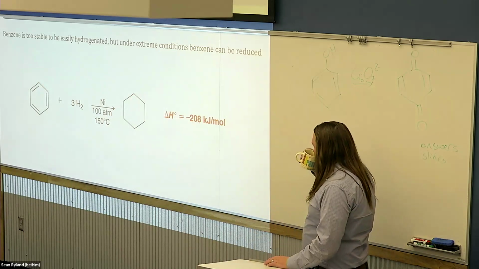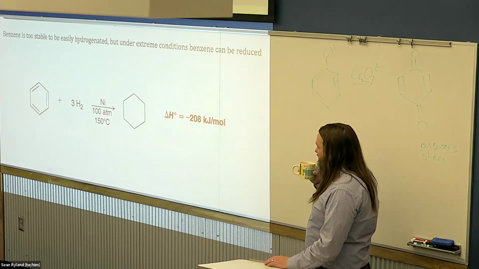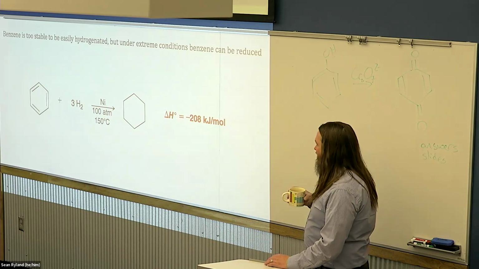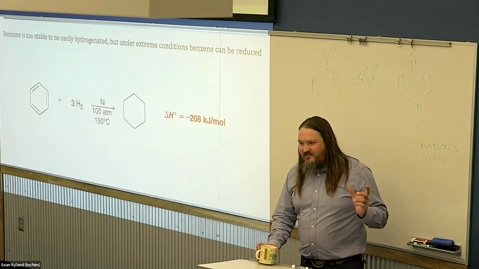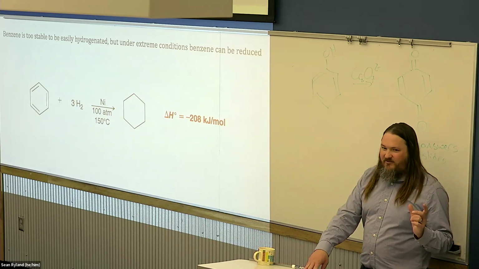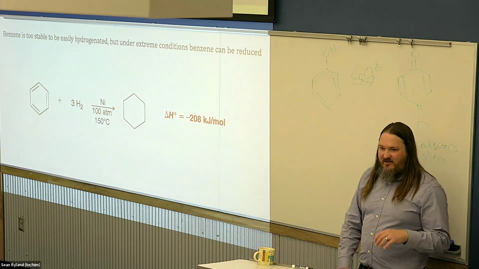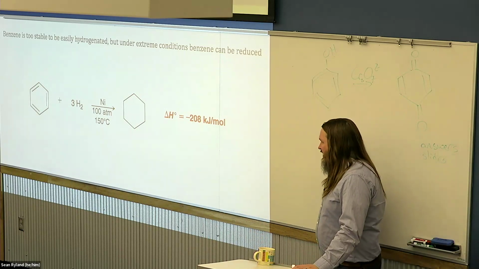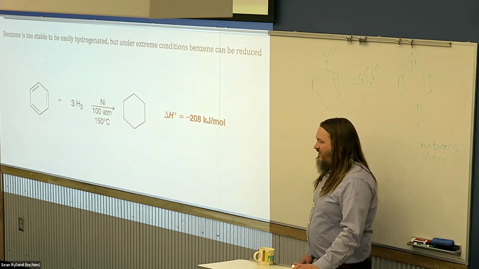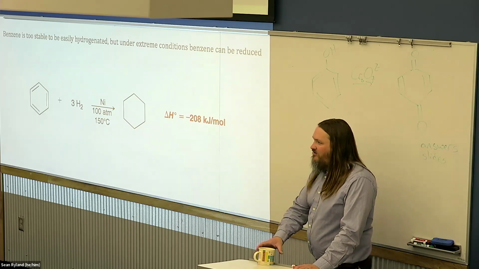And 100 atmospheres and 150 Celsius is doable. If you look at scuba tanks, they're rated, I think, up to 200 atmospheres, the inside of the tank. So we can build reaction vessels that can handle this. But obviously it's not going to be as easy. We're not using lab glassware to do this.